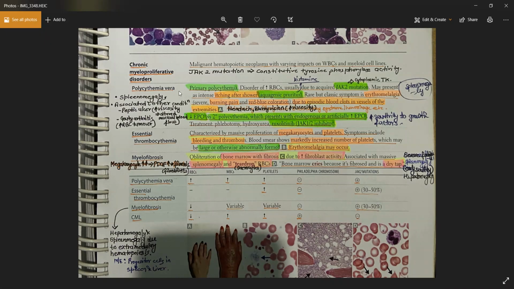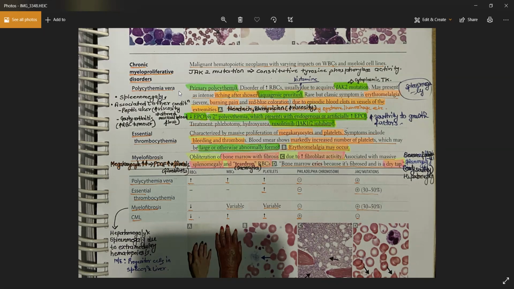Because of all these tumor cells which are forming the RBCs, they can go anywhere right now, right? So these progenitor cells, which are the tumor cells, will lodge in the spleen and the liver, and there they will form the RBCs. That's how you get the expansion of the red pulp, and that's how you get the splenomegaly. Is that okay? You mean to say extramedullary hematopoiesis? Yeah, something like that. But it is a tumor.